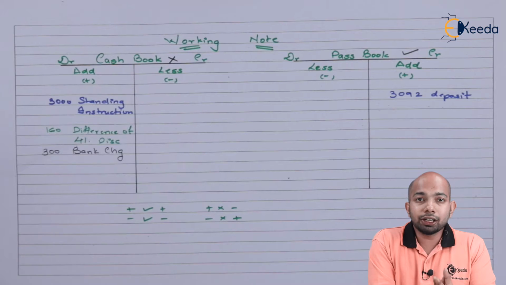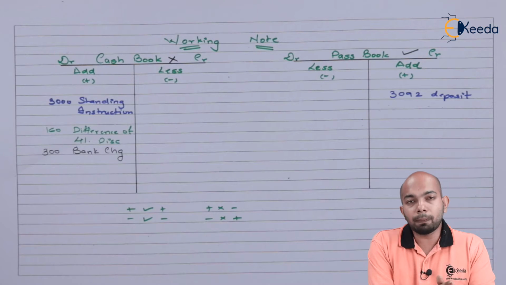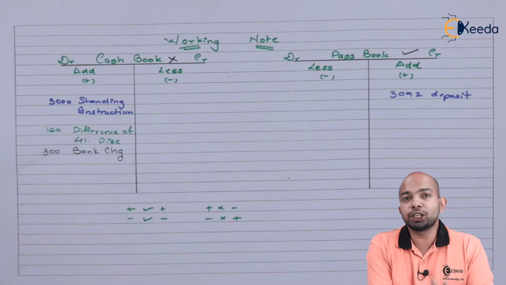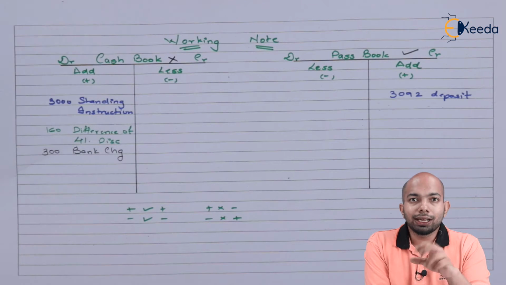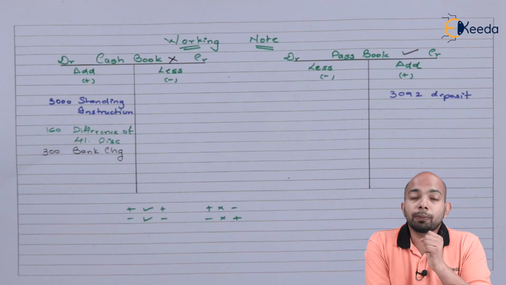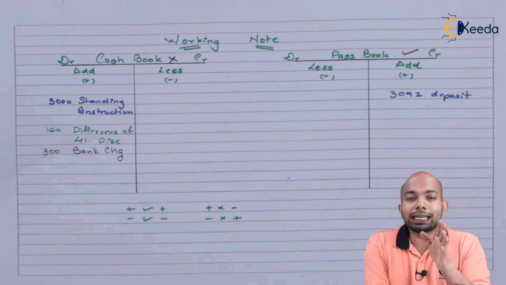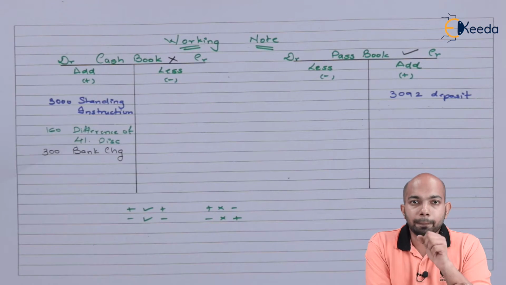Now, the next transaction refers to a direct debit into the bank account, but there is no transaction mentioned in the cash book. The amount is rupees 4,000. There's a direct debit, that means the passbook would have already accepted or agreed to 4,000, as that is already mentioned. The cash book is yet to be updated.